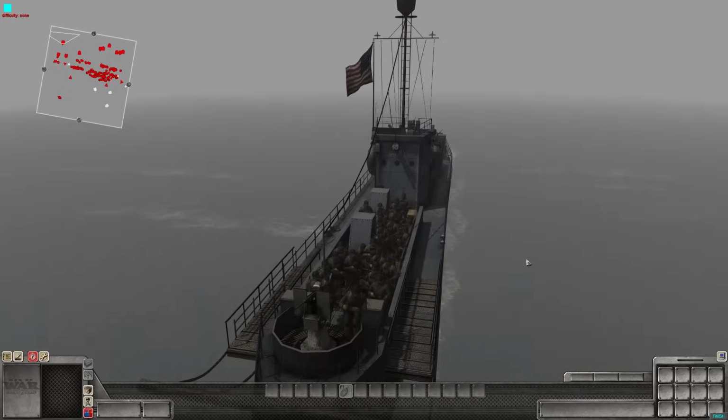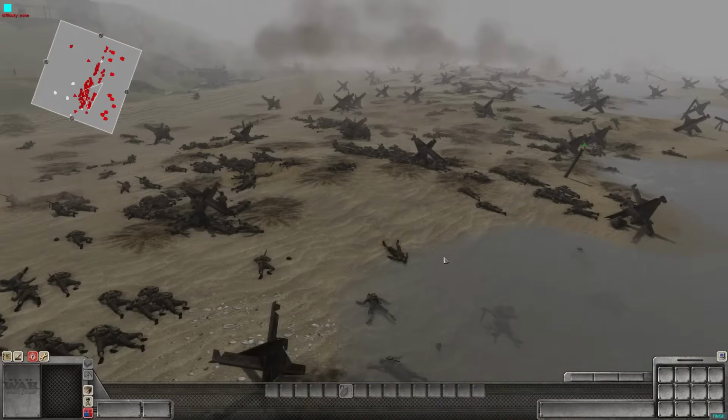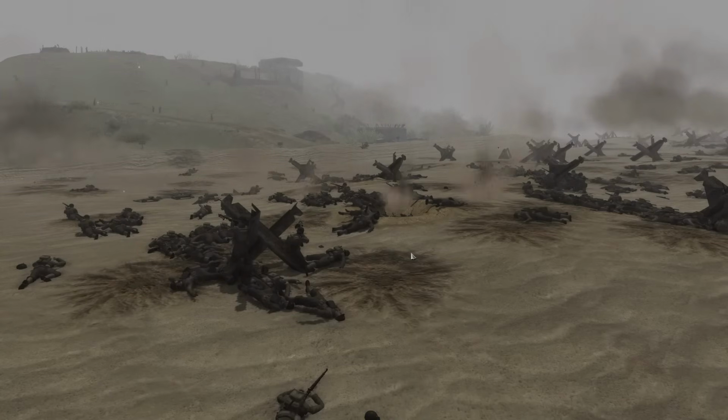I mean, we've got these things coming in. They do have more MGs and some AA guns on them, but I'm just not entirely sure that they're going to make all that much of a difference, especially without additional LCVP Higgins boats coming in as well. So I don't know what the meaning of this is. Hopefully they could do something.